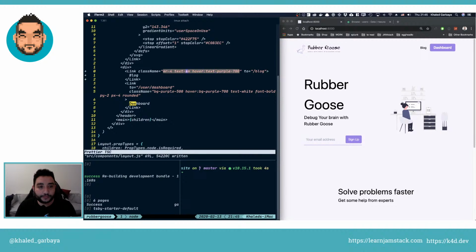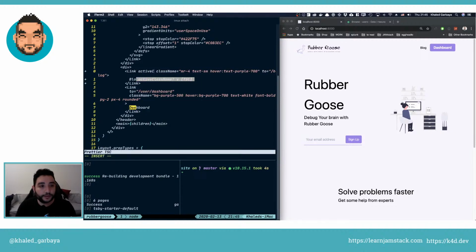And I think also there's the active class name, so you might as well add that. So it'll be border B, and then border purple 700.